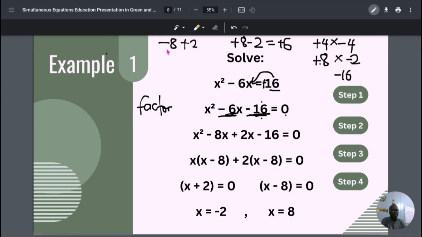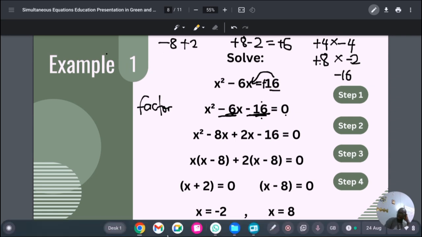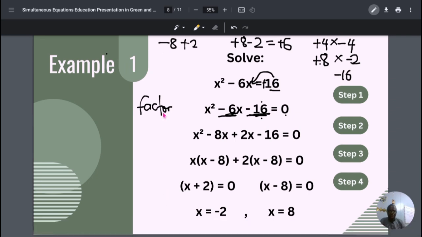If you multiply this, 8 times 2 is 16, and minus times plus will also give you a minus. So we are right with the multiplication. So we are just trying to solve the addition and subtraction part. So I'm owing 8 naira, but I'm having 2 naira. Plus means I'm having, minus means I'm owing. So this will mean that I would pay the 2 naira that I'm having with me because I'm owing 8.